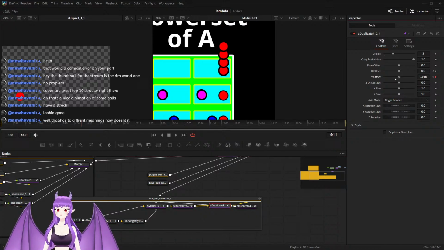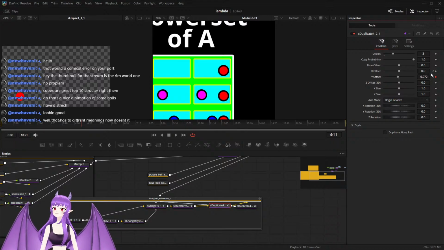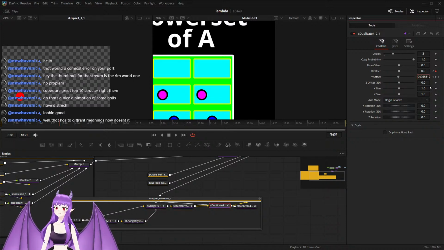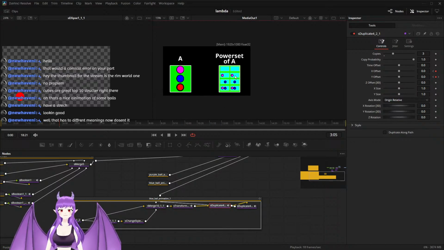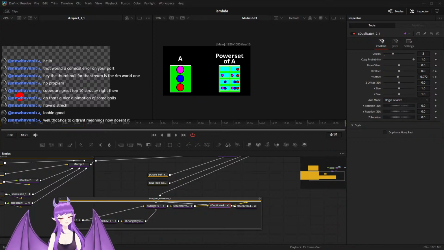And whoops. Get those balls out like that. Just going to make sure that I've okay. Original set. There we go. Apply a bit of smoothing.